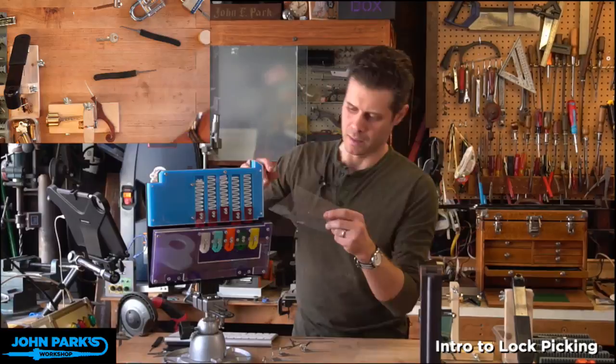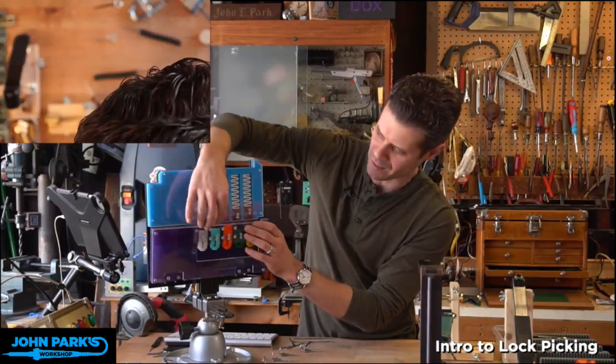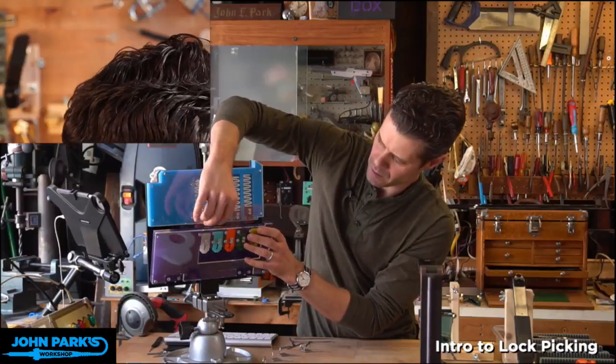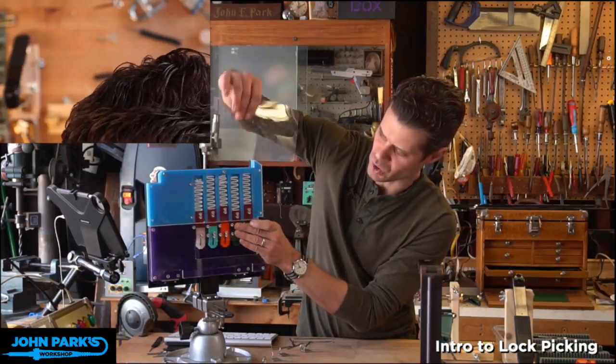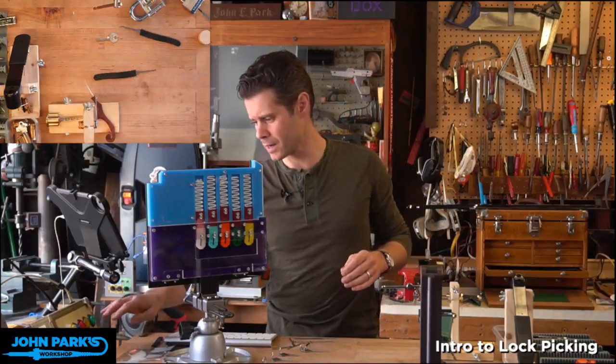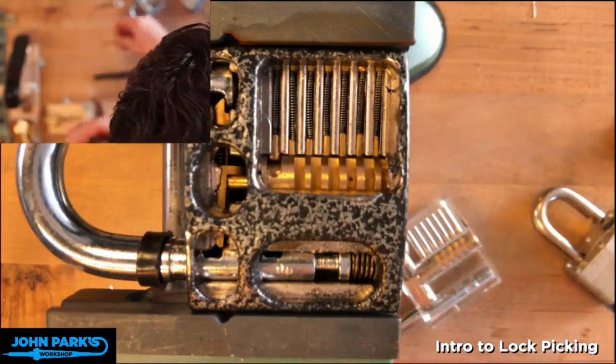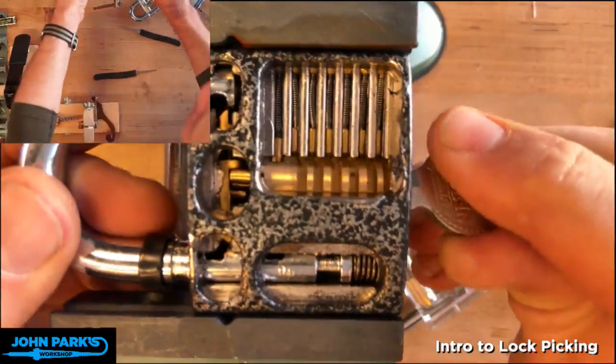Now, let me reset this. There are parts to a lock that I don't have in this model, like a little shelf that allows those driver pins to not get caught. Or you can see on our little demo lock here, there's grooves in the cylinder.